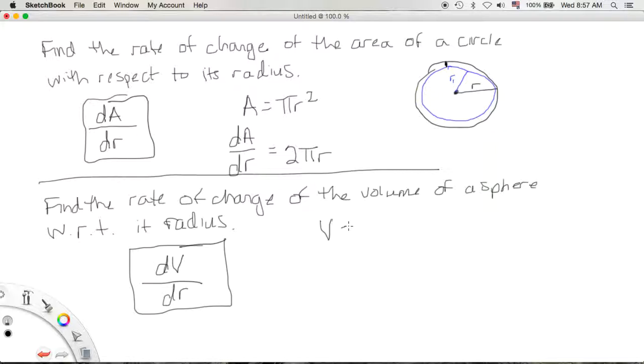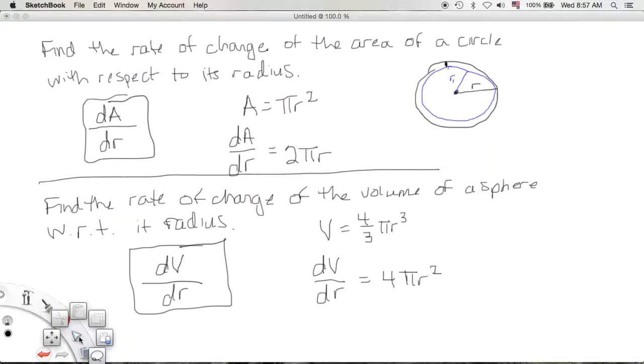So we know the volume of a sphere. Yes, you are expected to know all these area and volume formulas that you learned all over the rest of your schooling. So we take the derivative, use that power rule again, and we get 4 pi r squared, which you'll notice is the surface area of a sphere, which we've also kind of talked about. So that's how we do our rate of change. Take those sentences and change them into a differential so you can see what you're looking for and then start using your formulas.